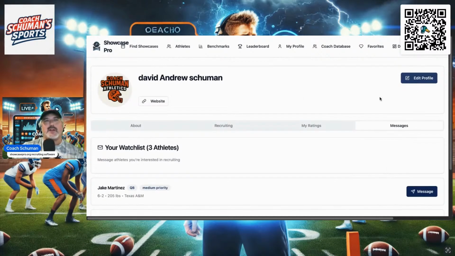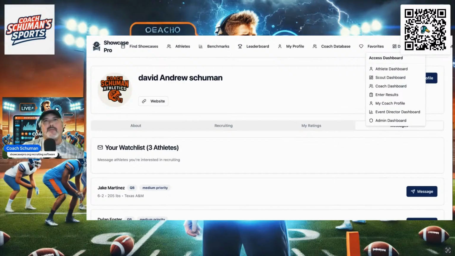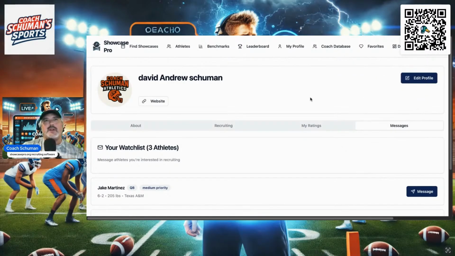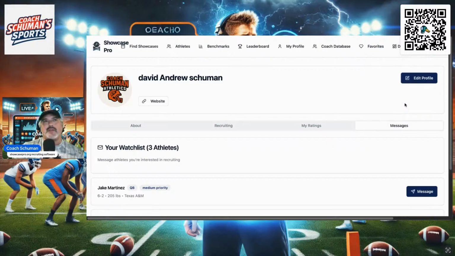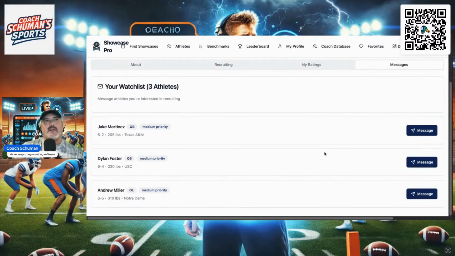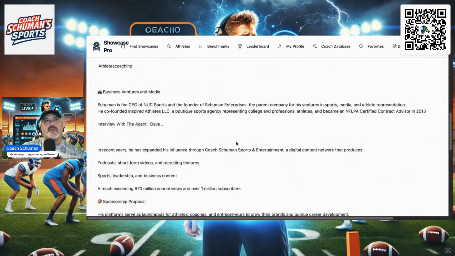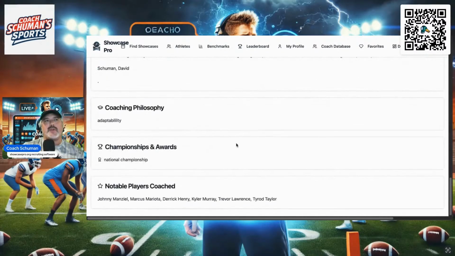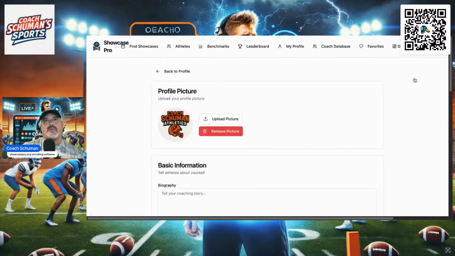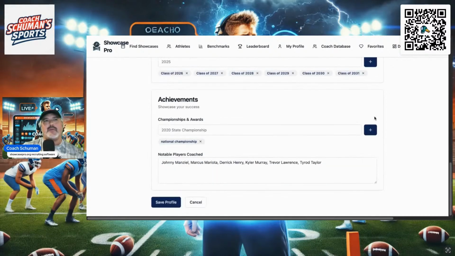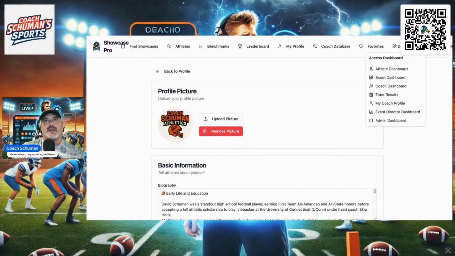Okay, which is really great. You could edit your site that you want them to go to. And then when you claim, you'll be able to go into your database and update your information, your Twitter account, all those kinds of things. So you have your coach profile, where you can go and update all that information about yourself. And to give that access when you claim your profile, you can do that as well. So you have all that here.